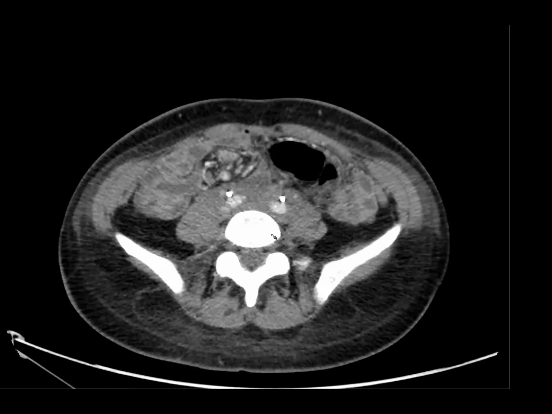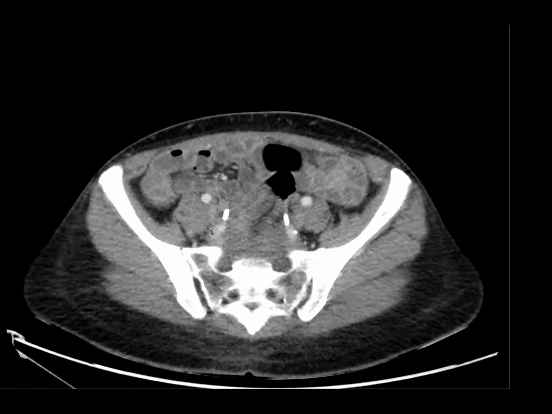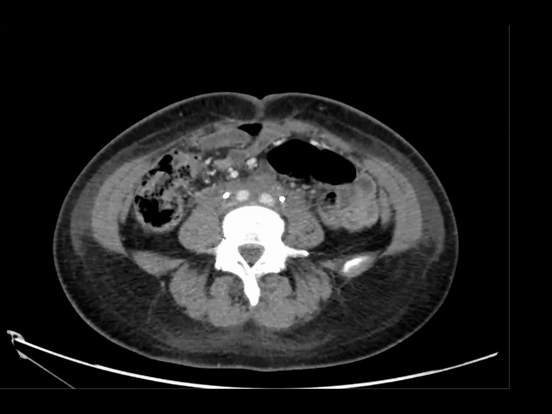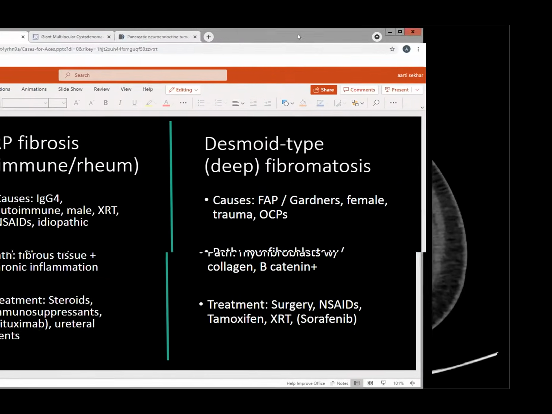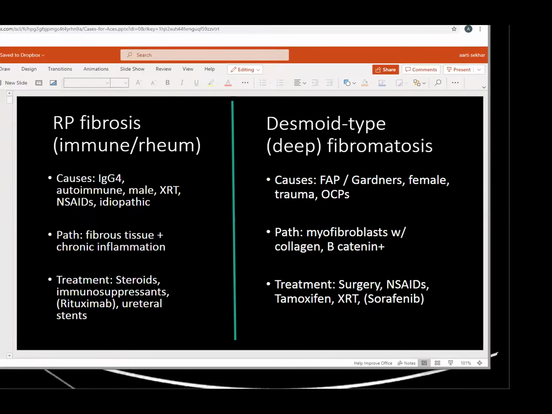That's unusual. How are they knowing it's desmoid? I mean, there's really no molecular things that they look for desmoid on. It's still fibrotic. How are they seeing that's desmoid now? Well, this is what the pathologist told me, and this is why I wrote the stuff here, that in desmoids, they have these myofibroblasts, collagen, and this beta-catenin is actually a really big, yeah, but not all of the desmoids have beta-catenin, right?